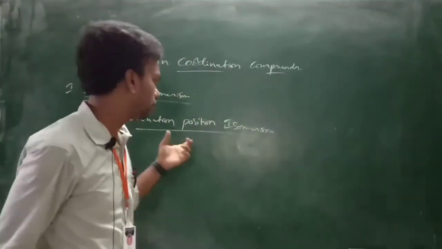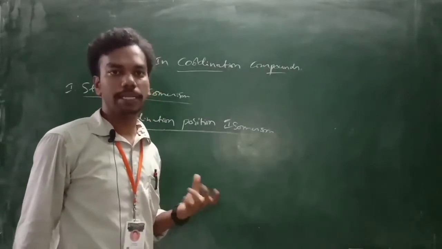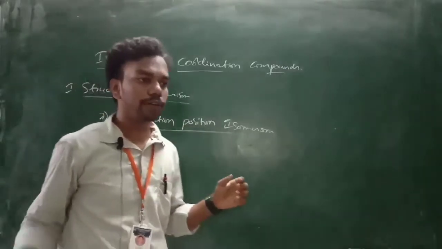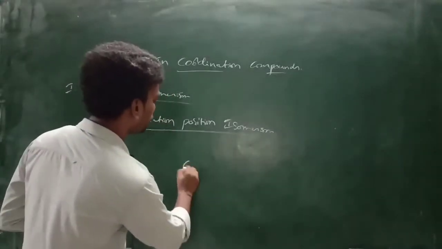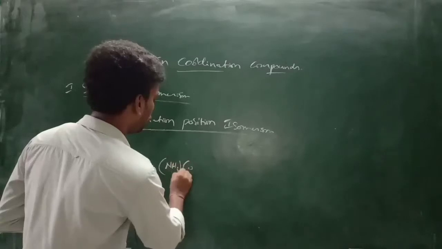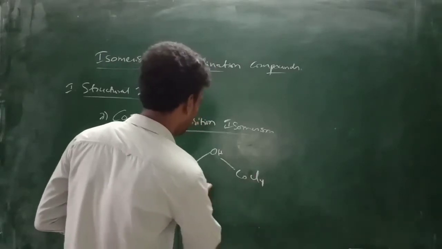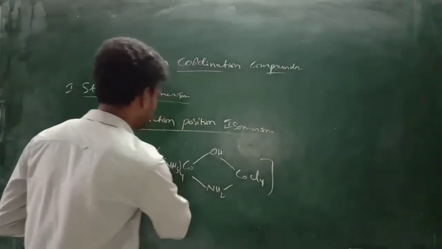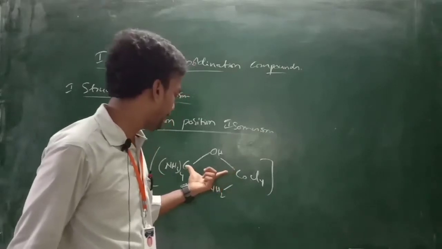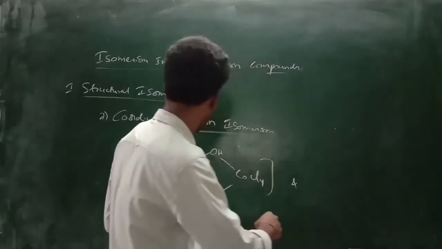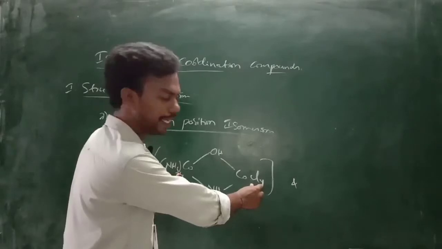So what is coordination position isomerism? This type of isomerism occurs in complexes which have bridging ligands, and it arises when non-bridging ligands are exchanged around the central atoms. Let's see an example. [(NH3)4Co(OH)(NH2)CoCl4]. This is a bridged complex, where OH and NH2 act as bridges between the two central atoms, that is cobalt. Here these two are bridging ligands, and 4 amines and 4 chlorines are non-bridging ligands.